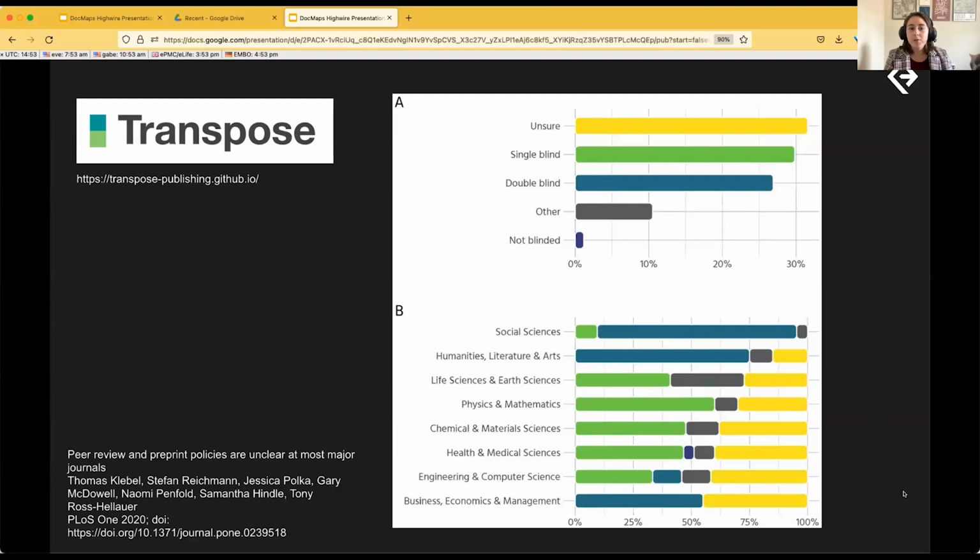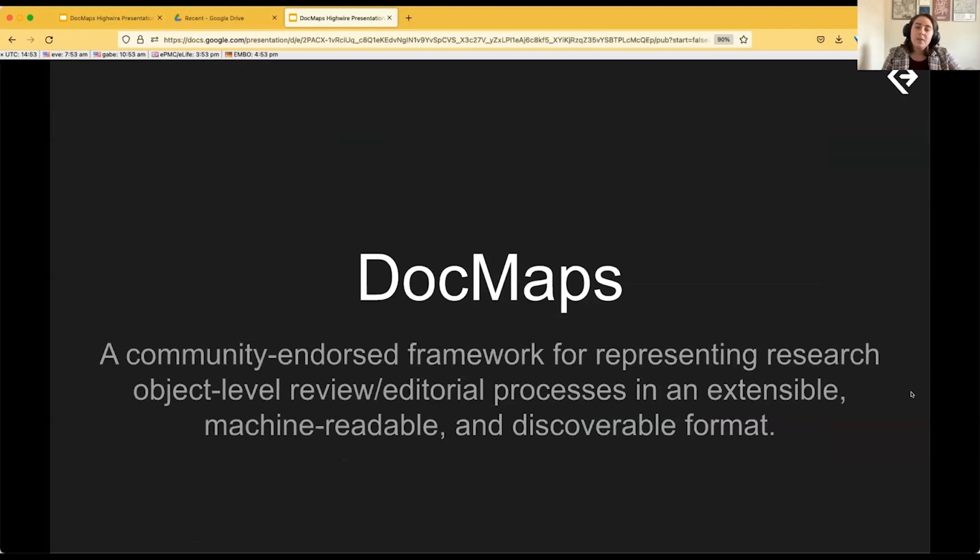So in some places, peer review means that someone made a judgment. In other places, it means that there were multiple reviewers involved. In other cases, there was an author response and additional versions and multiple rounds of review. Sometimes we can infer this information based on what is provided, but it's often not necessarily available in traditional publishing spaces what preprint review policies or peer review policies look like. And as we've seen in some of the other efforts, there are ways of trying to make that visible. And so DocMaps is a community endorsed framework for making preprint review processes visible with the goal of supporting the growing preprint review ecosystem.